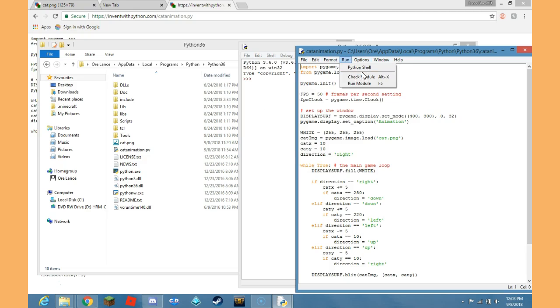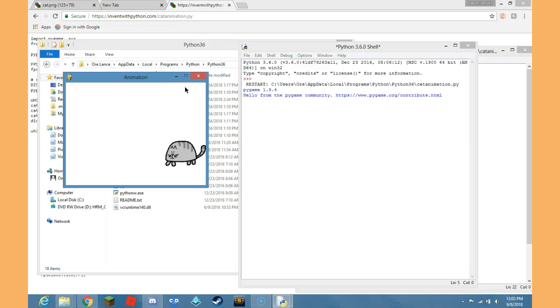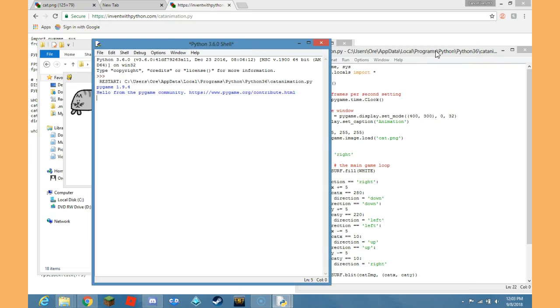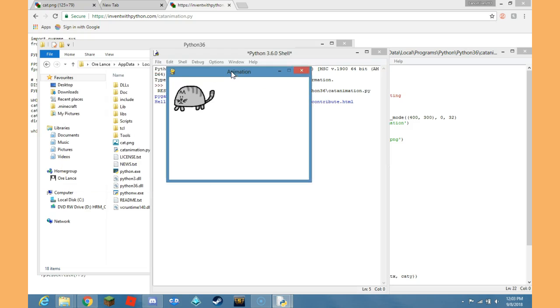Then you go up here, and then you click run, and then you click run module, or you can just press F5, and then it will just run, and there you have your animation.